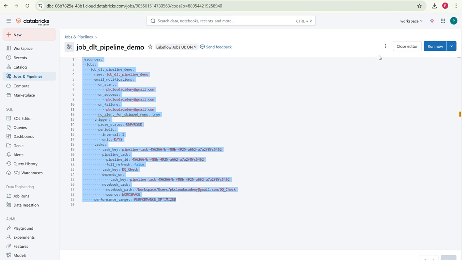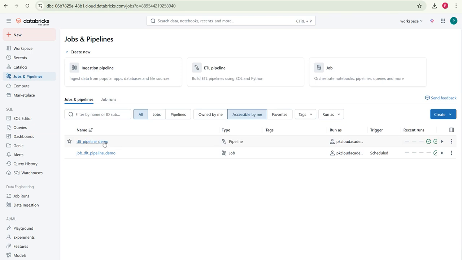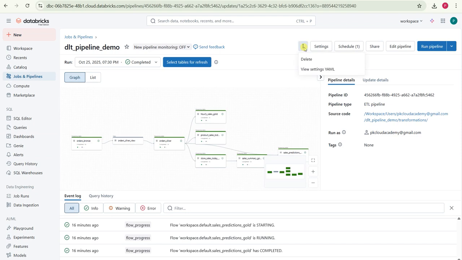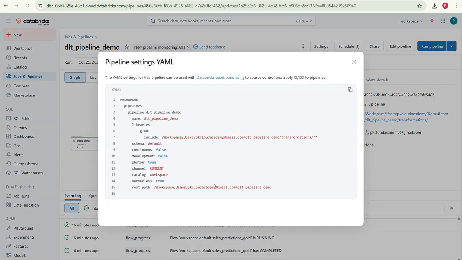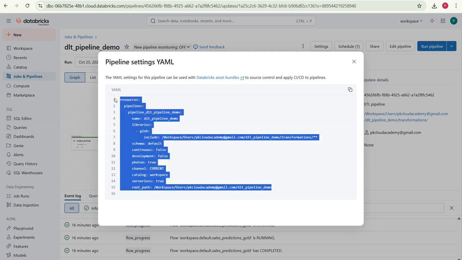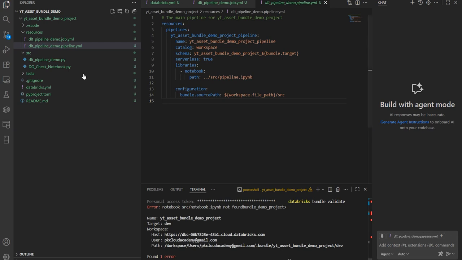Okay, so the next step is how the pipeline looks. You can take the pipeline code, similarly a YAML file, the same way we have taken the job. So similarly I'm going to take the pipeline as well. Okay, the pipeline is ready now.